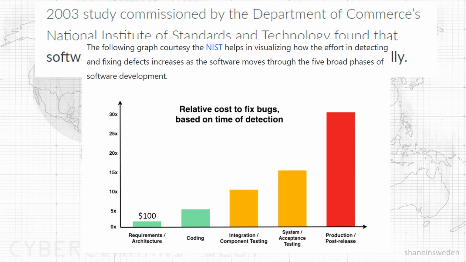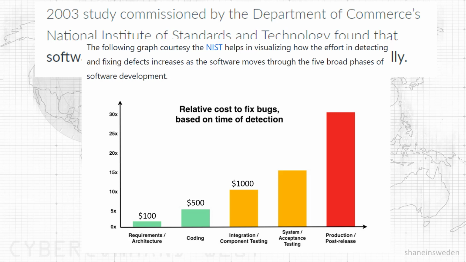And you can understand this because all they have to do is rewrite the requirements at that point, which is fairly low cost. However, if we only discover the bug in the coding stage, then the cost requires additional developer hours to fix it. Now, the time it'll take will vary depending on the complexity of the bug, but it's still quite small because when a developer discovers a bug that they've created themselves, they have a very good understanding of the problem and they know how to fix it.